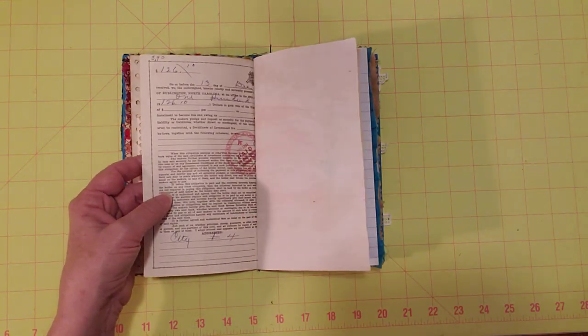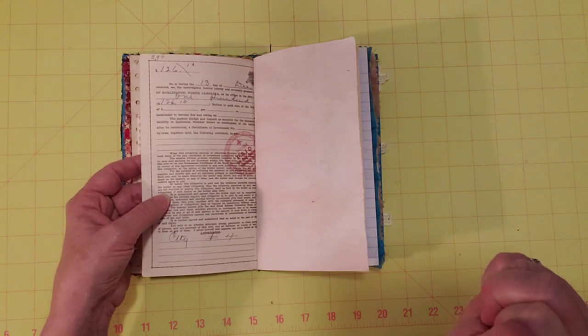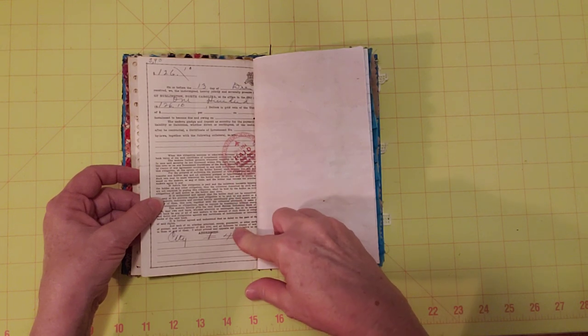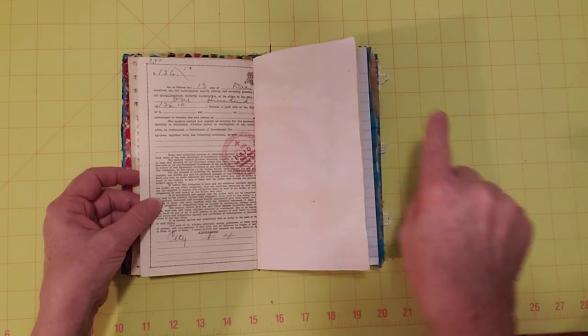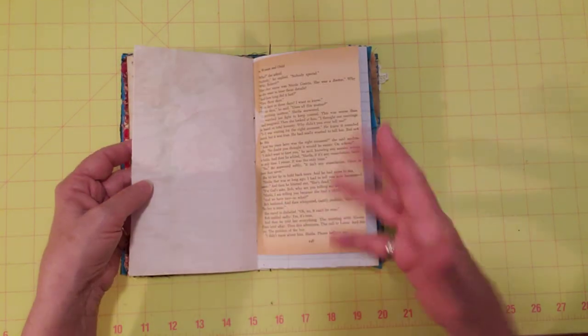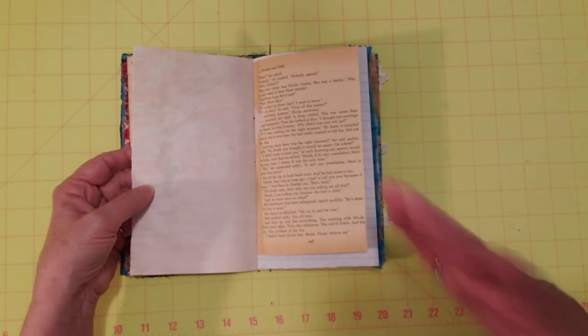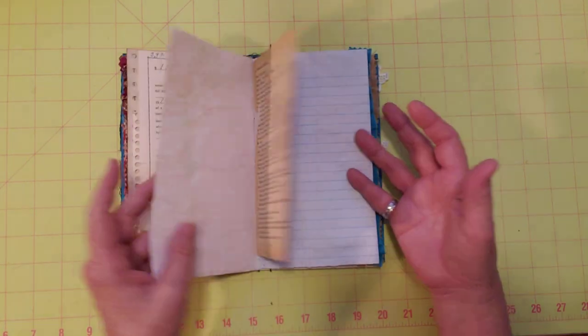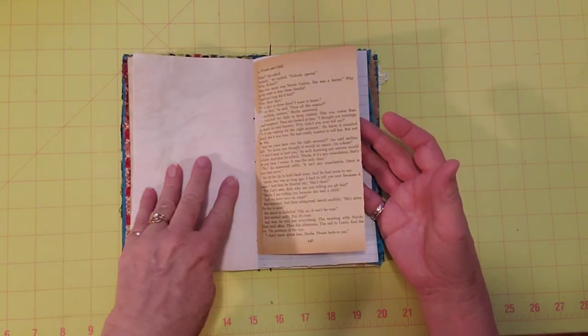This is from the goodies that my kids gave me for Mother's Day. This is a deed of trust here, actual original deed of trust from the dates on the other side. But I put that in here as a page. I thought that would be fun for a flea market journal to have something really cool like that old piece of ephemera type of thing.